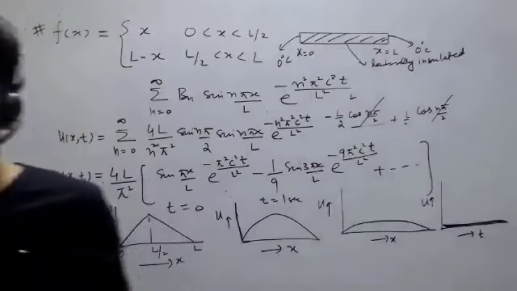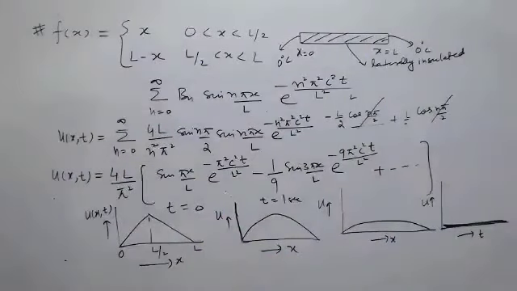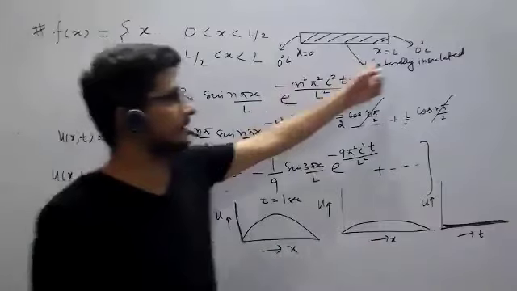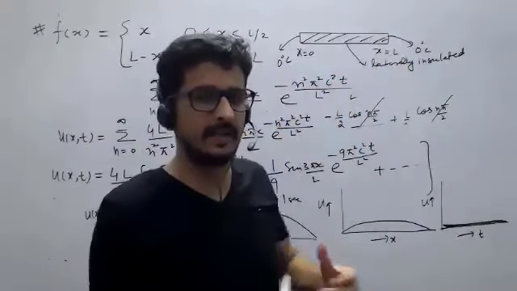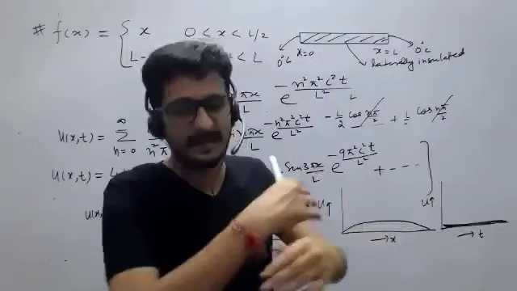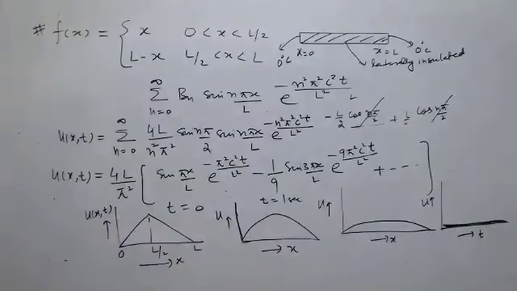So you know, the physical aspect, you can easily see what is happening with a rod which is at 0 degrees Celsius at both ends, and there is some temperature profile initially, but as time passes, the whole rod has to come to equilibrium temperature 0 degrees Celsius. Check this, and if there is any doubt you can ask.